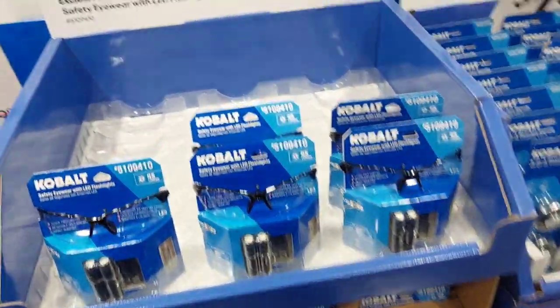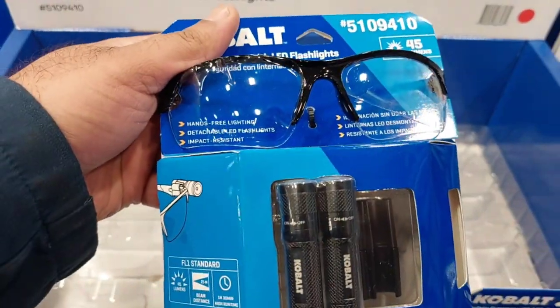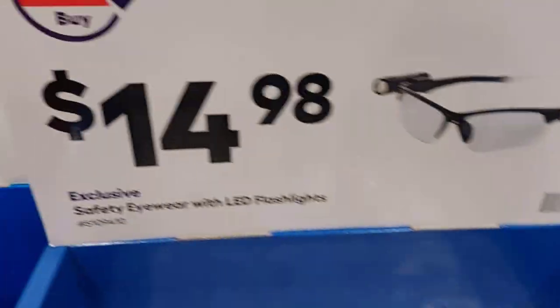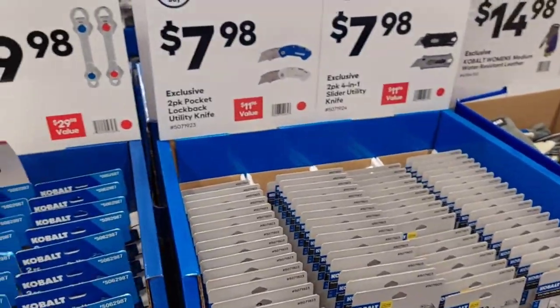And what else we got? The safety eyewear with LED flashlights. Not bad. Only for $14.98. We got more. Let's move on to the power.